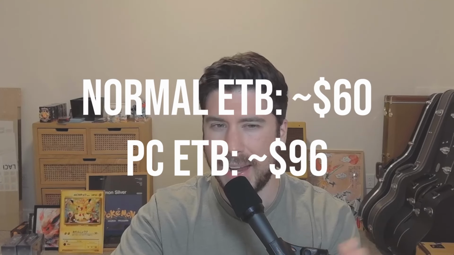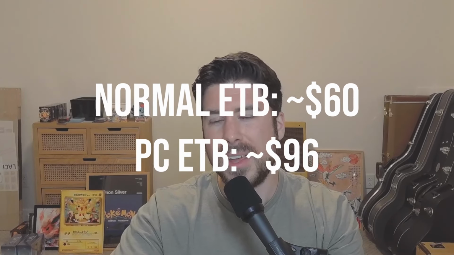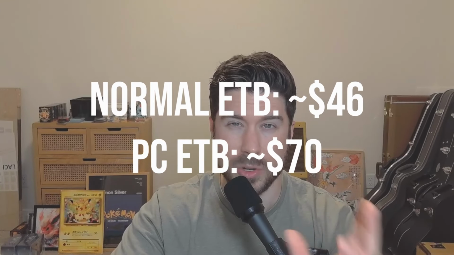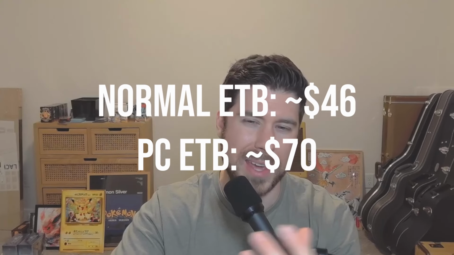For instance, a Chilling Reign normal ETB, the Shadow Rider Calyrex artwork variant, is about $60 right now on TCG Player, whereas the PC version is $96. So you're looking at about a 60% premium on that. Brilliant Stars, you're going to pay like $46-ish for the normal ETB, and then about $70 for the PC ETB, so only like a 52% premium.